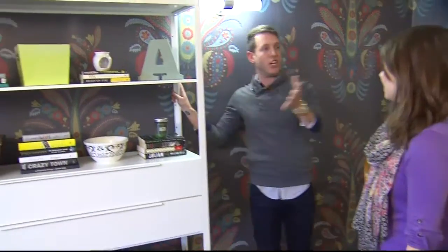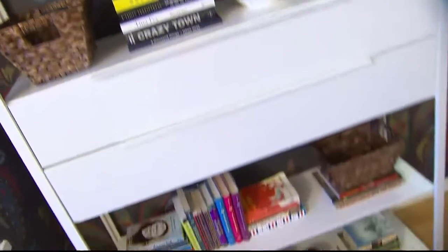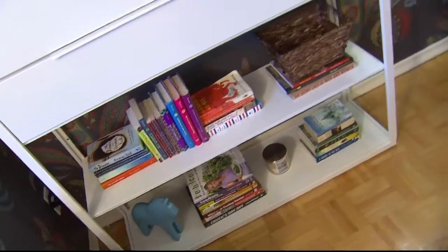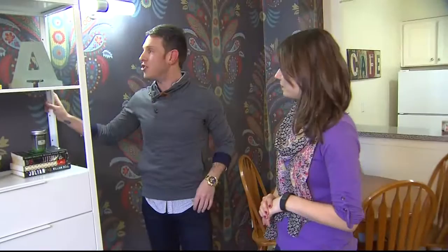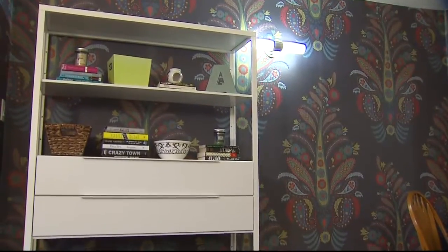I mean, it's great. You were worried about having enough storage for your books. Yeah, and now I have perfect storage for all my books. Tons of storage. And what I like about it as a designer, as a design feature, is that it is open to the back. And what's really nice about that is that this being our feature, it's open, doesn't take away from it, actually lends to the fact that this is our feature wall.